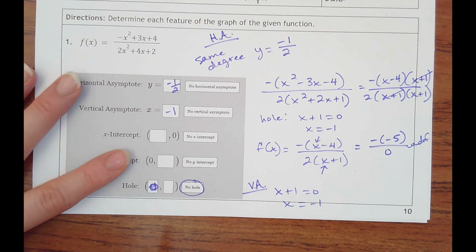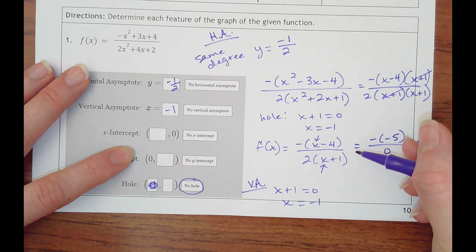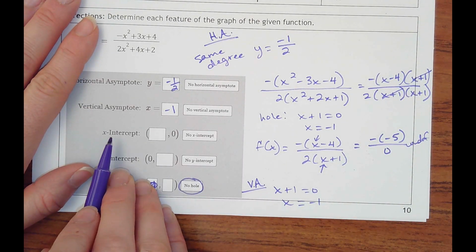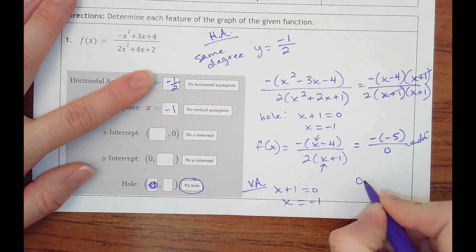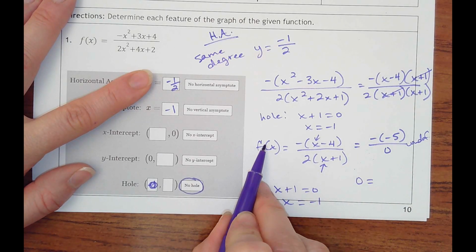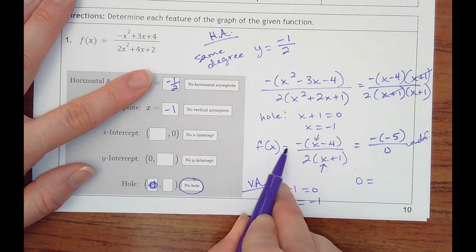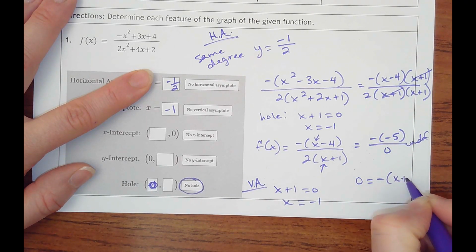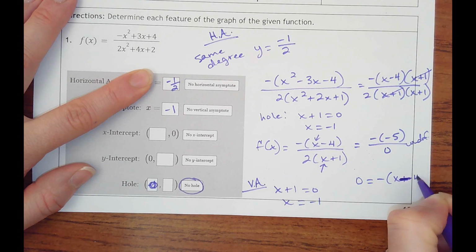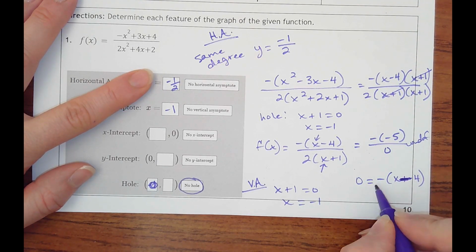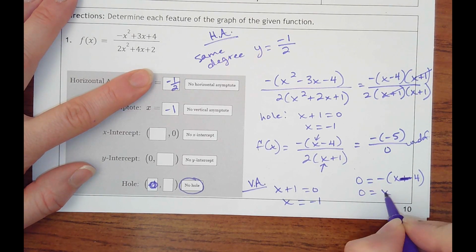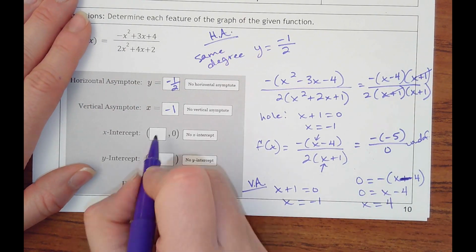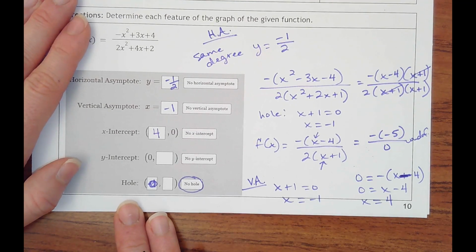And then the x-intercept is taking the simplified function and going ahead and setting y equal to 0. So think, we're trying to find x when y is equal to 0. Think about if this were 0 and I cross multiply, that's going to get 0. So really I'm just taking the numerator, set equal to 0. Dividing by a negative is still 0. So x would be 4. So 4 comma 0 would be my x-intercept.